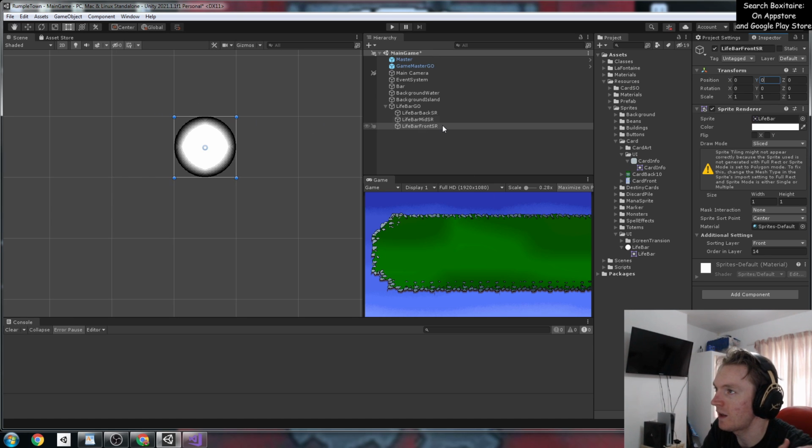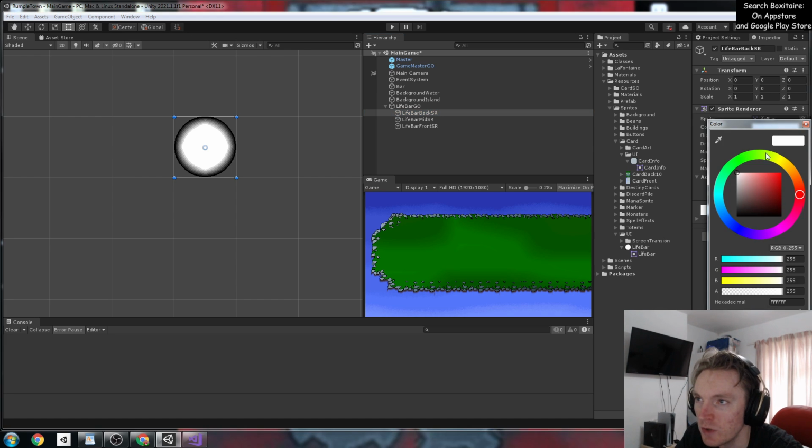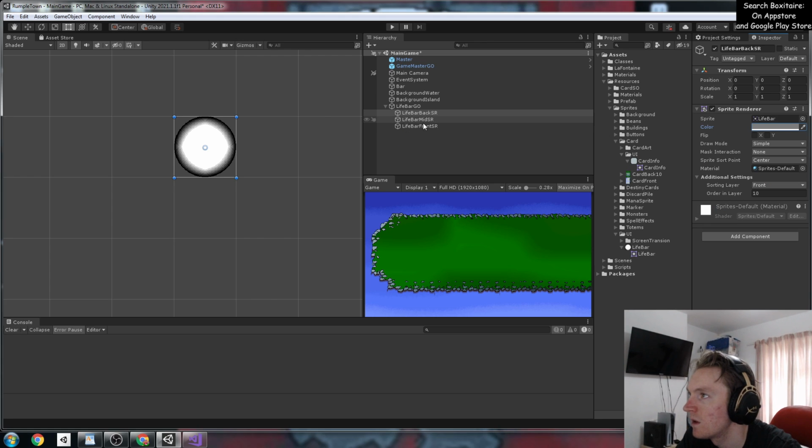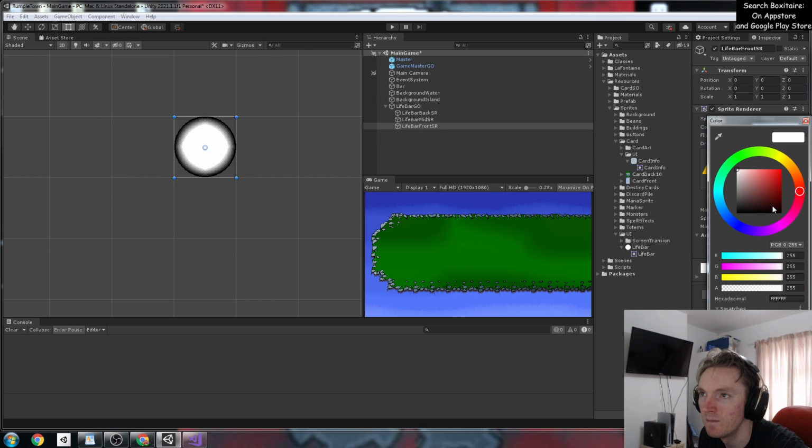So I think for the time being we want the back bar to be, we can literally just pick what colour we think would make sense. I quite like somewhere in the middle, a sort of grey back. And the front one, I think we make it green.